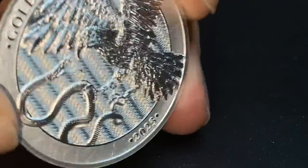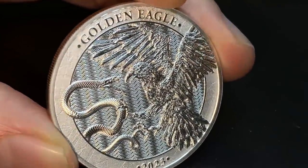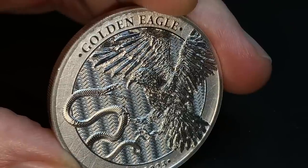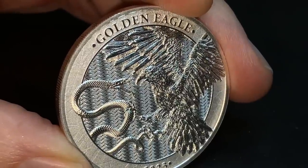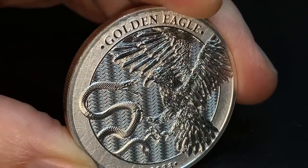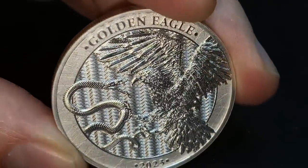Here it is — the Golden Eagle. Let me take a look at this beautiful piece. It will be coming out in June or July of this year. The Golden Eagle is the newest bullion coin from the Germania Mint, and it is spectacular. The design features the eternal battle between good and evil. The majestic golden eagle struggles against the dangerous and vicious serpent, symbolizing temptation — similar in some manner to what we see on the Mexican coat of arms on the Libertad's obverse, but seen here in a different and action-packed scene.